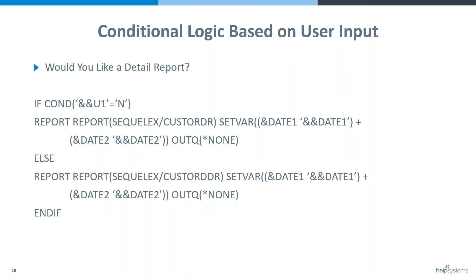What we do here is an if sandwiched between an if and an end if. This time the condition is comparing a variable that the user provides against a constant. The ampersand U1 is a variable defined on the variable tab in the script. If that is an N — meaning they don't want a detail report — we're going to run that first report, which is a summary level report with the date range the user provided. We put out Q star non just in case it's run at a command line, green screen, or even from Viewpoint, because it will delete the full file when done. Then we say else, run this other report — same date range, named very similarly, different by one letter — using the same date range. And then we do the end if.